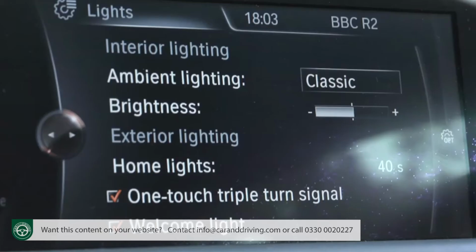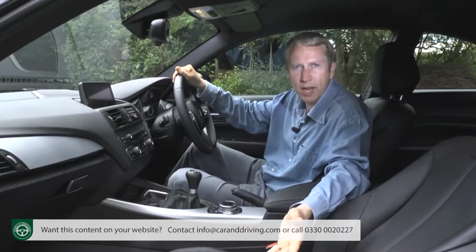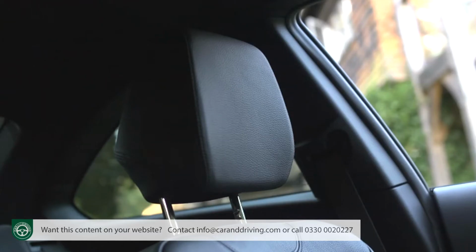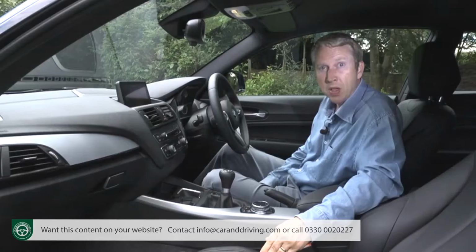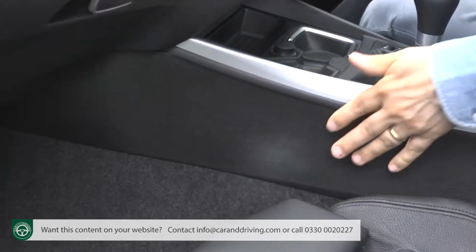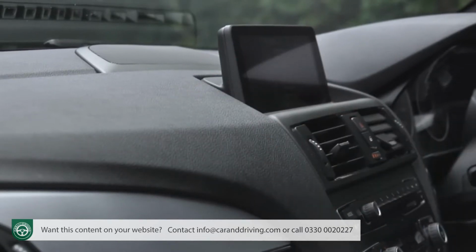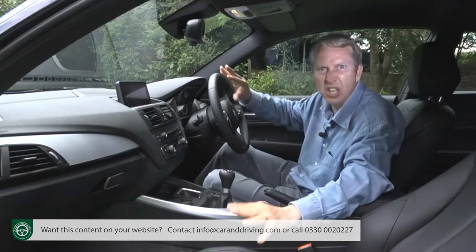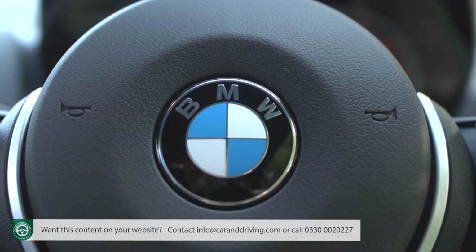There are nice little extra touches too, like the way that the interior lighting can be set to exclusive orange, red or white colours. Otherwise, the cabin will hold few surprises for existing BMW owners. Though there are a few plastic panels that feel quite hard to the touch, overall the high quality impresses, and it's this general classiness that makes it all feel special rather than any standout detailing.